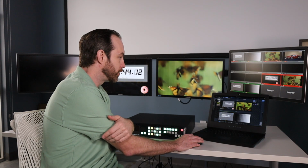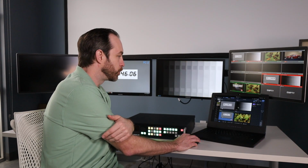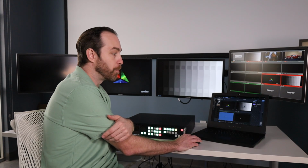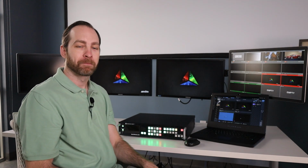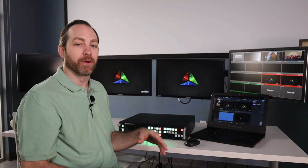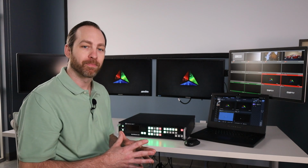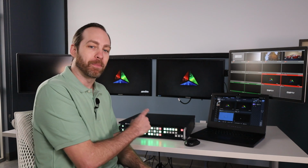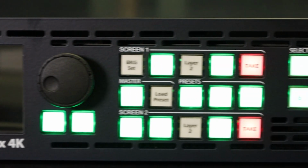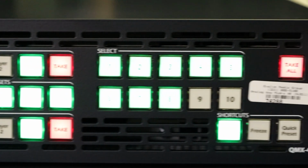Go back to a previous look, and I will load some individual looks. Perhaps I can clear out my preview and maybe load the logo back into program. So one thing I like in smaller boxes like these is that while there are many control options, pretty much everything's accessible from the front panel. For example, I can create and recall single and master memories, as well as import stills from USB.